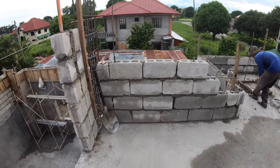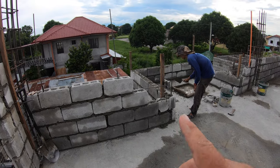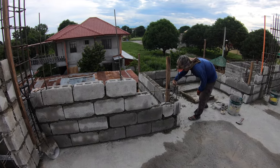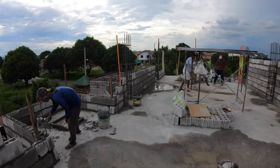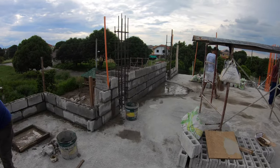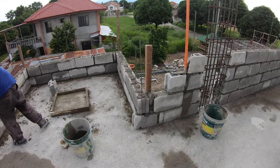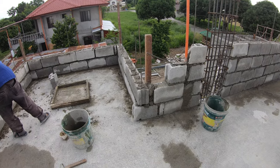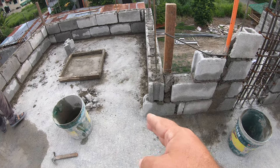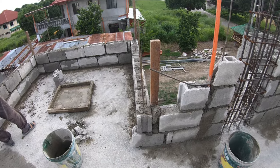All right, and back over here on the side, up here on the attic floor, still working on the hollow block. We're doing the walls around the outside edge. This is where the dormer window is going to be. And then they've also done this other side here. Only about four courses in the middle. They stepped it down this way on the corner because this is where they're going to interlock the blocks as they come through. Notice down here on the side, so one goes this way, one goes that way, one goes this way, one goes that way. That way they interlock together. It gets better strength on the corner.